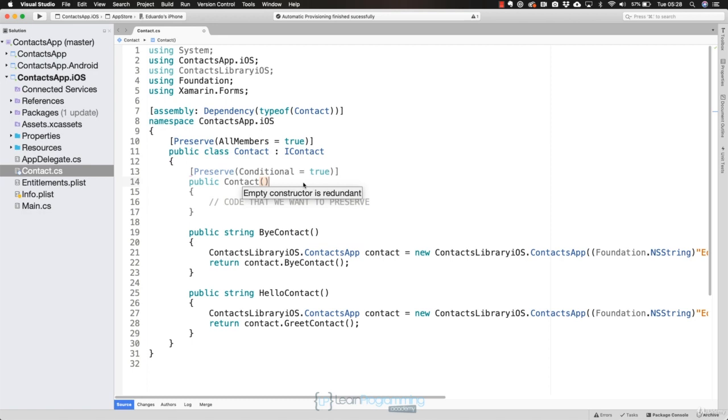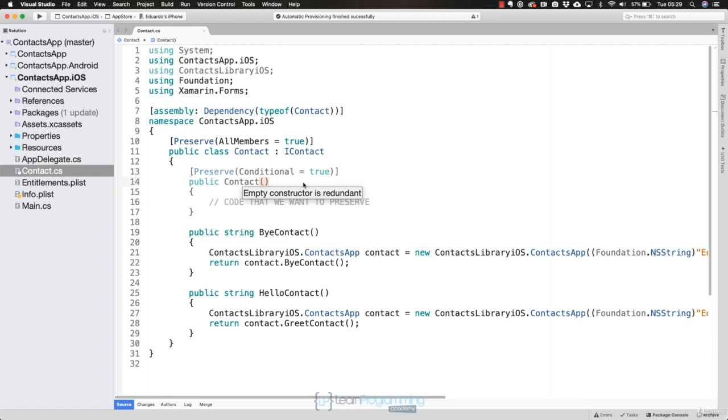So I just wanted to add this quick note here in this section for you to understand that this is also going to apply to iOS. Just like we did in the section for Android, we're going to be able to set some linking behavior and set to preserve certain parts of our code, in case the SDK linking is really helping us reduce the code size, but it may in some scenarios also impact the way our application works.